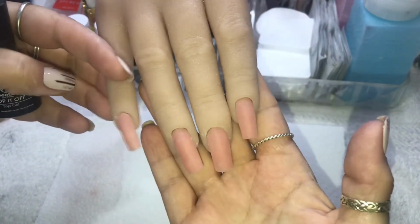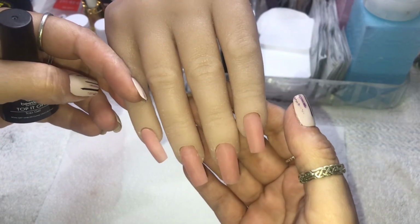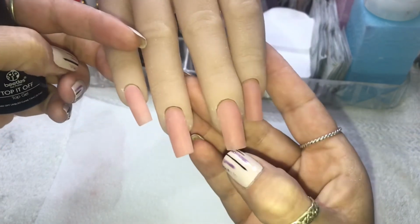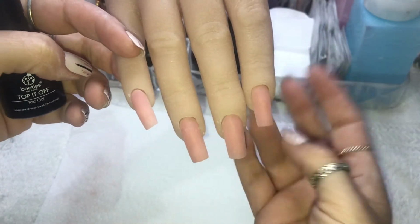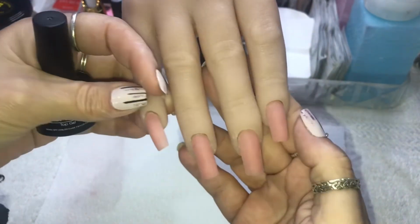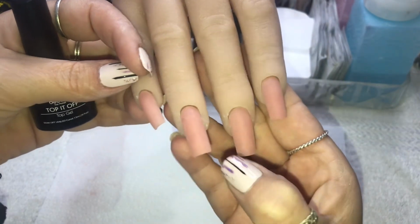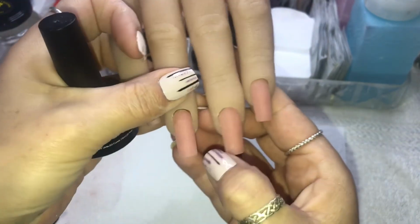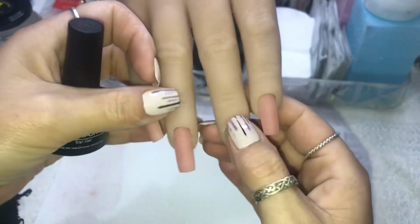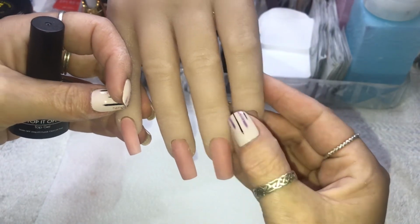So let me know what you think. Again, I'm always waiting for tips every week. Let me know what I could be doing different, better. How the hell do I avoid these sparseness without having a really thick nail? Because I always feel that I put enough on, but apparently I don't. And I don't know how to counteract that. I don't know what I'm doing different on that nail that I didn't do on that nail, because that's got almost perfect coverage, whereas this one is really sparse and you can see through it. So I don't know what I'm doing different, because I feel like I'm applying them the same, but obviously not.